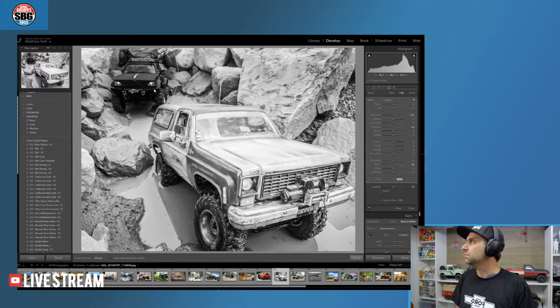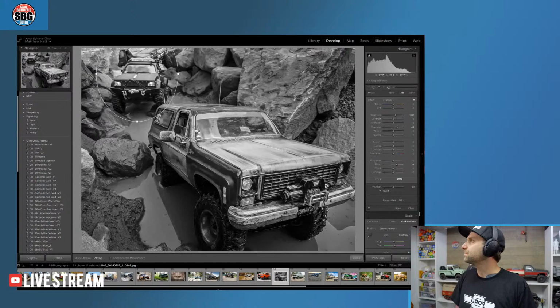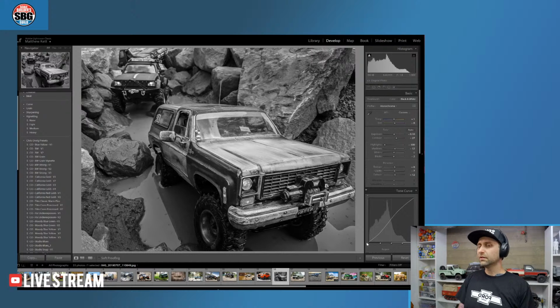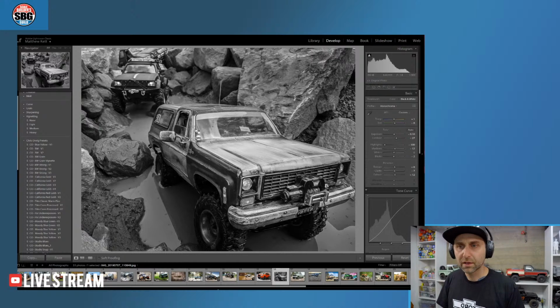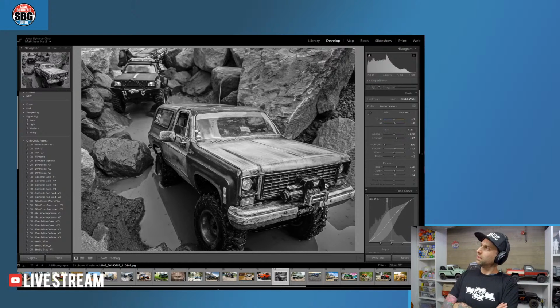Just to kind of give these trucks a bit of love. Again, not too much. And feather it a bit more. They shouldn't be as bright as the foreground trucks, so somewhere in there is probably good. Yeah, coolness. Yeah, so there we go. We could also, I guess, give it an overall texture boost, but it's already been boosted a bit because of this black and white preset, but that doesn't hurt. I think that kind of looks pretty good.